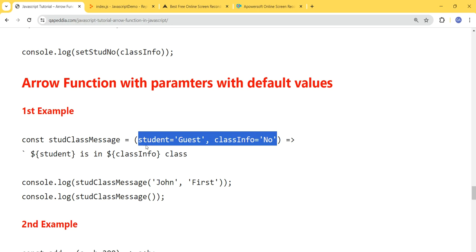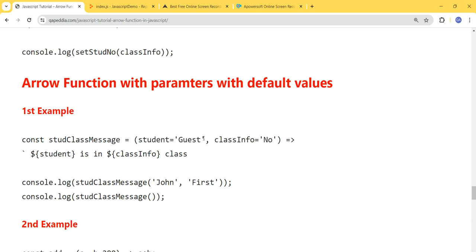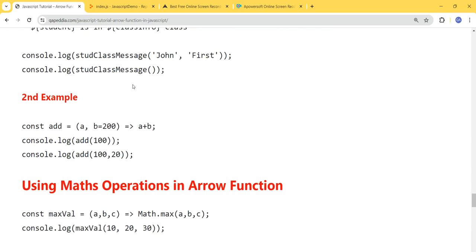Why do we want default value parameters? If you want to know the use of all this, we can see it now. Let's see how it works, with an example here.